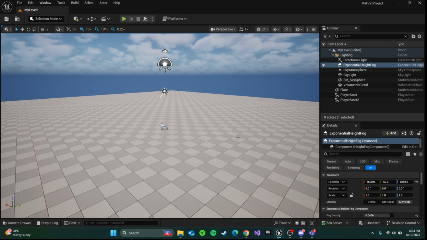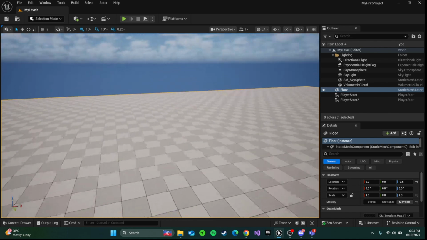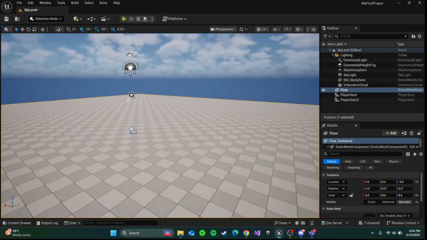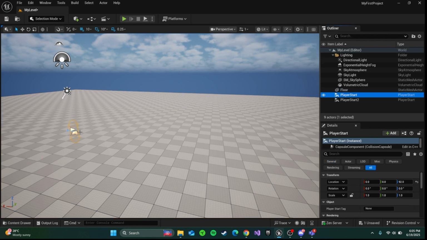Okay, so in this video, we're gonna learn how to create and select objects in our game. To select, you just need to left click on the object and you will notice that a yellow outline is gonna surround that object, right? You see how the floor, I selected it and now it's completely surrounded with this outline. If I select the player start, then you see it also has the outline and the floor deselected the outline. So you see the outline is only gonna be on the object that is currently selected.